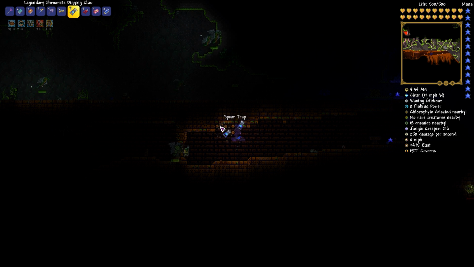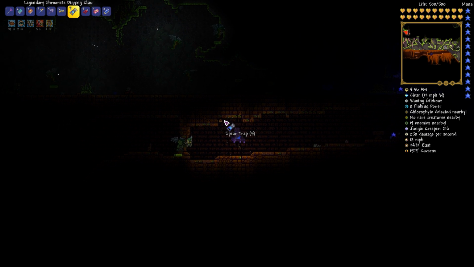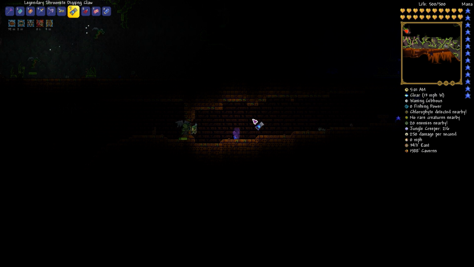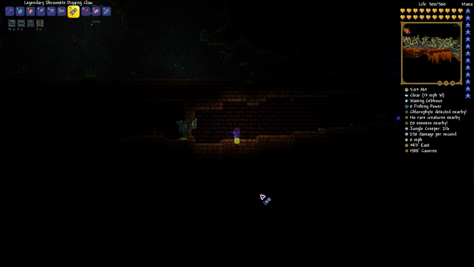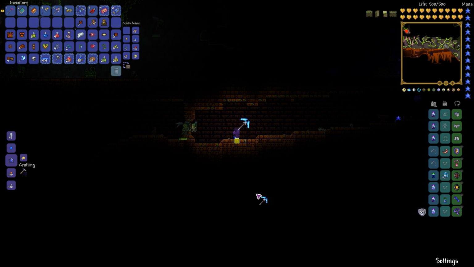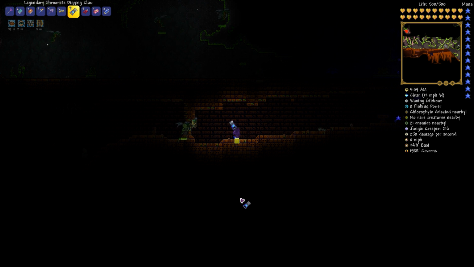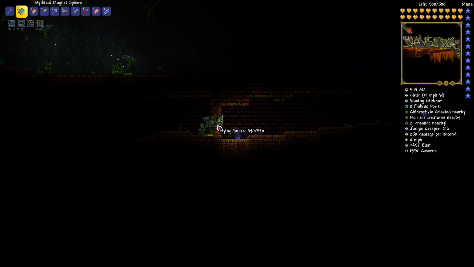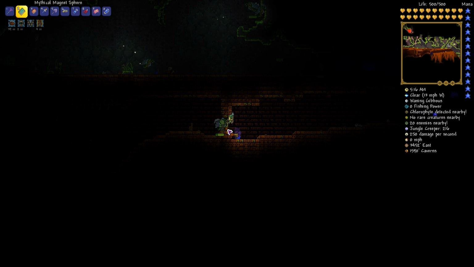Which is entertaining since I accidentally got most of what I want from a solar eclipse before now. Now, neither the Shroomite digging claw nor the Spectre pickaxe are capable of digging through the lizard blocks. So I have to go wherever the dungeon takes me.